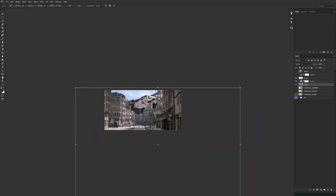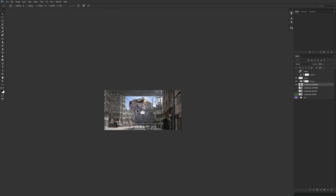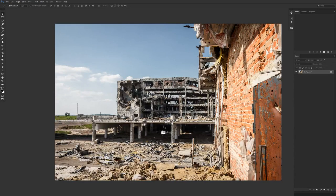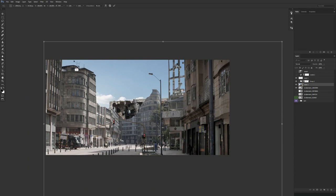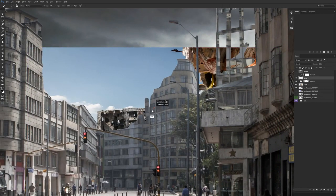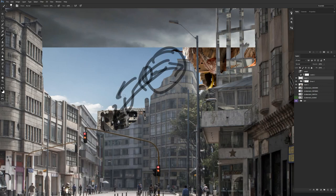Here we go. Love this, just because we got nice lighting in here too that kind of matches our plate. Like this might be good for this bottom piece over here. And then I'll get a couple more and then we'll start integrating these in. Oh yeah, that's awesome. Yeah, see, this could be a perfect thing of having that feeling like this got blown up and the splash damage kind of clipped the top of that building, or things were crumbling, or the explosion kind of happened right at the edge, which blew off shrapnel in both ways.